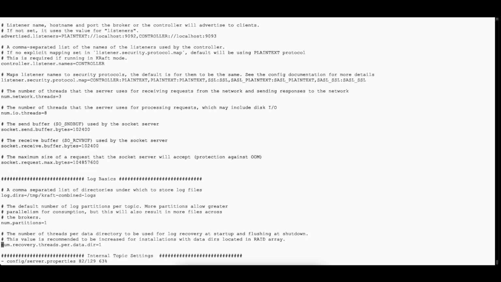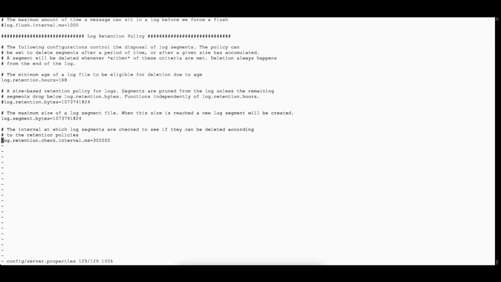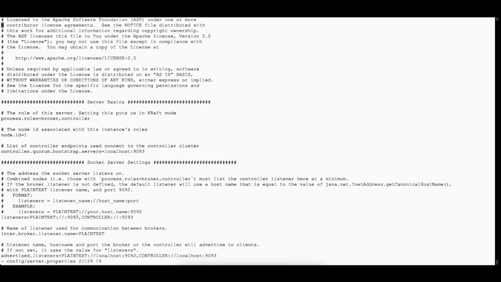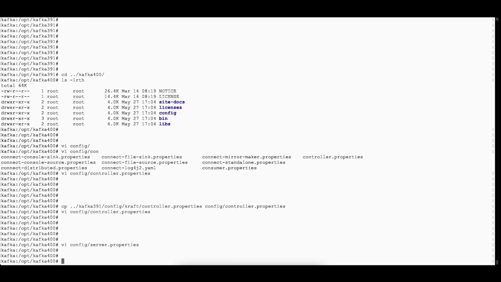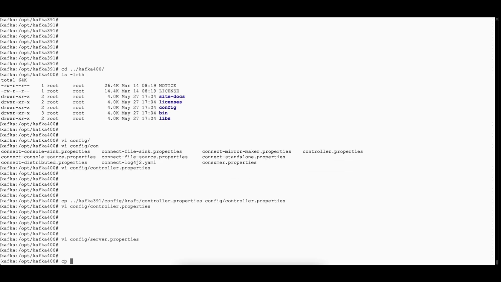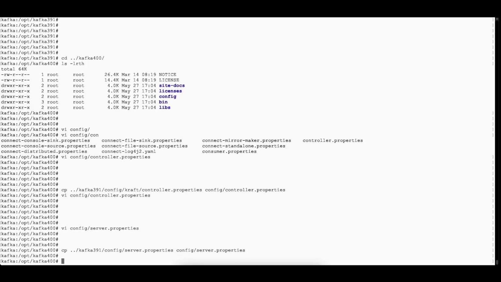So let's not use this. Let me copy the file from 3.9 because the configuration will remain the same, so I will not waste time redoing all the configuration. Kafka 3.9.1 config server properties.